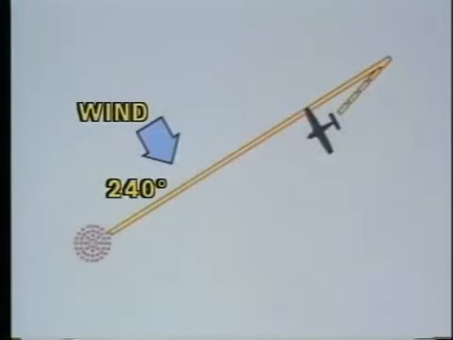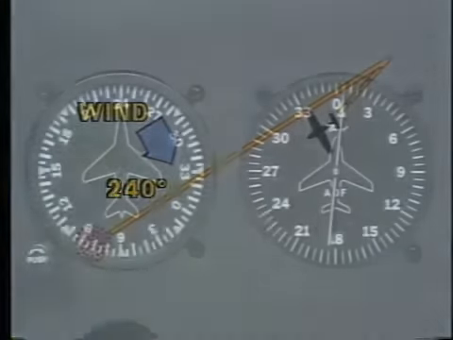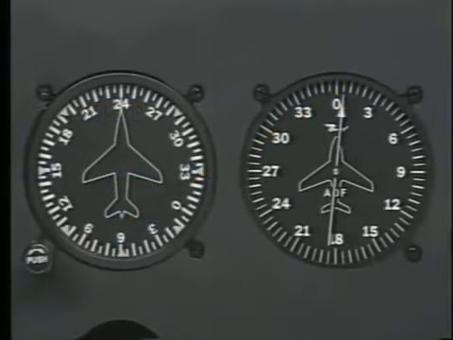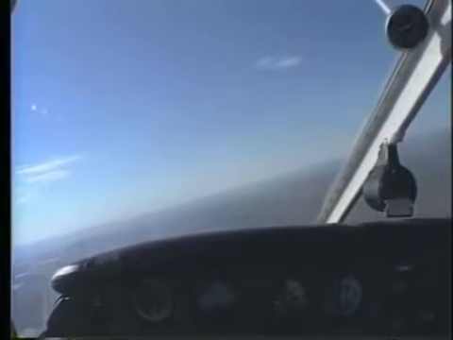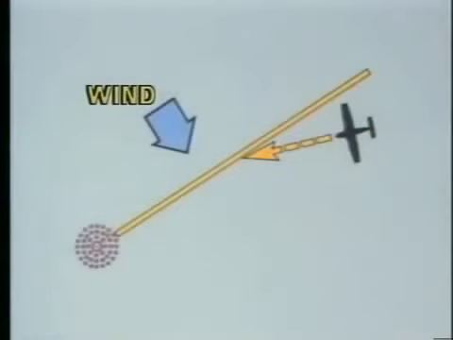Let's assume you want to track on the 240 degree bearing to the station, and a right crosswind has drifted you left of course. The ADF needle will point to the station which, in this example, is 5 degrees to the right. Turn right, using an appropriate intercept angle, and maintain that heading. In this case, a 20-degree correction angle is being used.